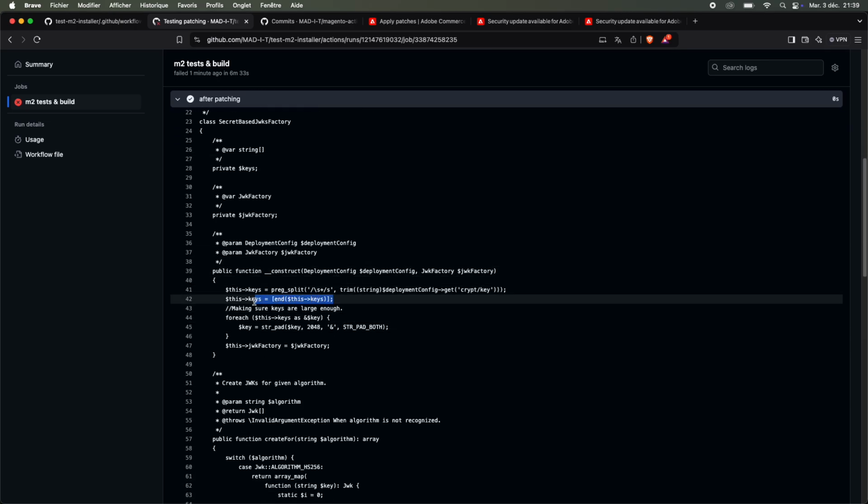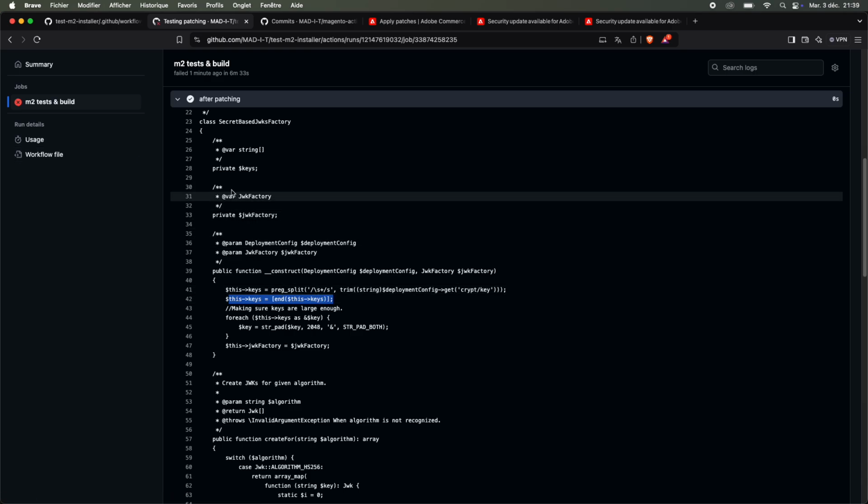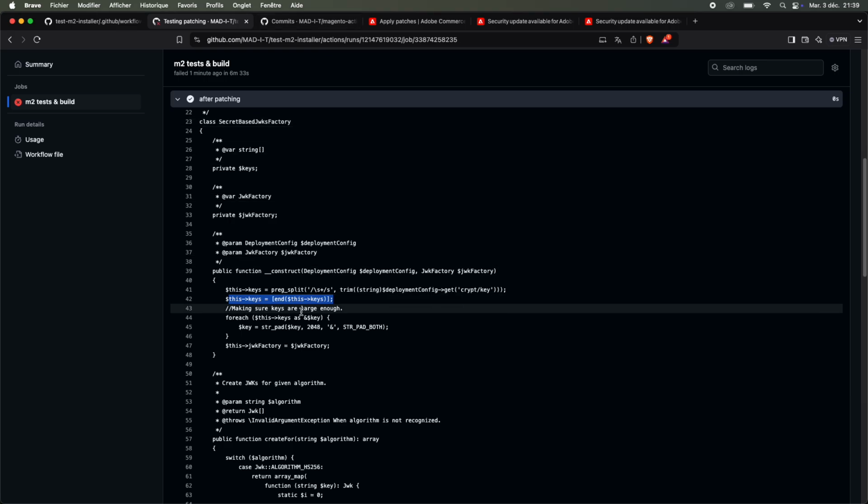Basically the fix was to add the latest keys in your env.php file in etc. I'm not going to go into the detail of the patch, but you can see the patch has been applied.